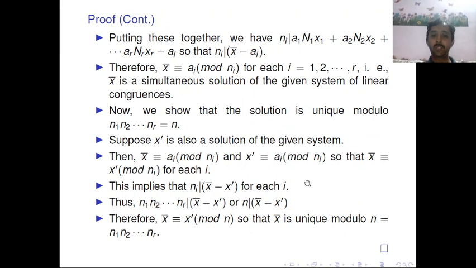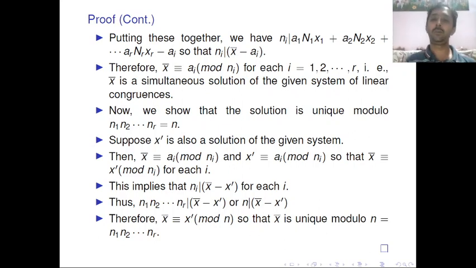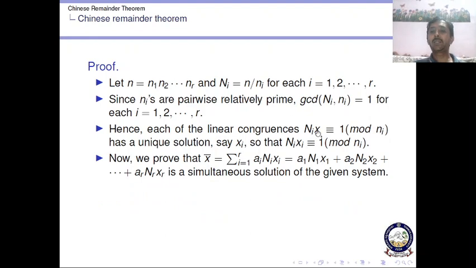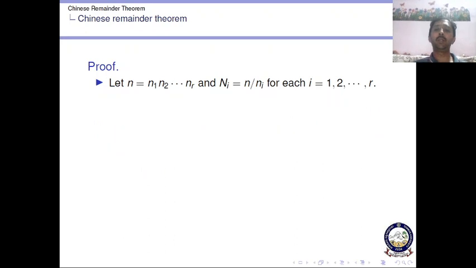Now this proof itself is what is being used to solve problems also. So if you remember the previous presentation that I have given on Chinese remainder theorem, where I have illustrated some problems which are solved using Chinese remainder theorem, this expression for x bar itself is being used there. So there we are going to construct each of these systems capital Ni x congruent to 1 mod ni. We are going to solve them and find out each xi, and once we have got each xi, x bar is going to be given by a1 N1 x1 plus a2 N2 x2 etc. plus ar Nr xr. This is how we are going to use this particular theorem to solve a system of linear congruences. Mind you, this is applicable only when each of these small ni's are relatively prime.